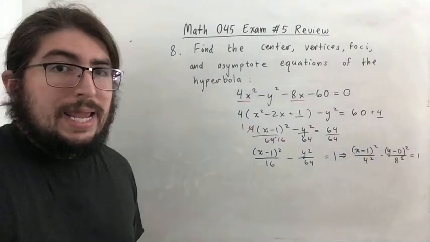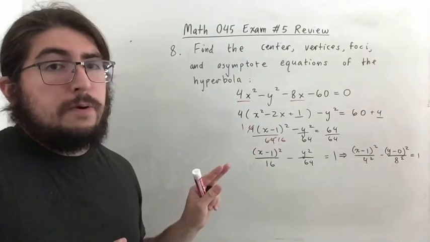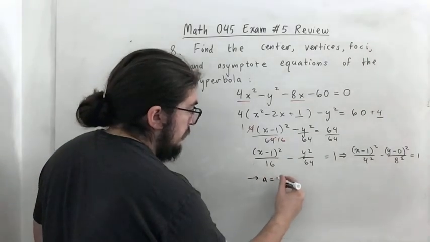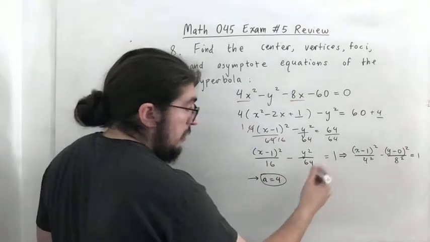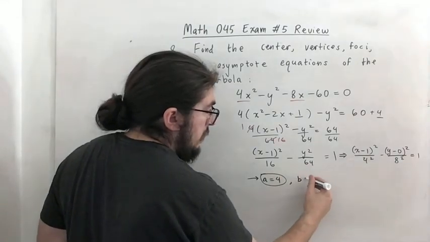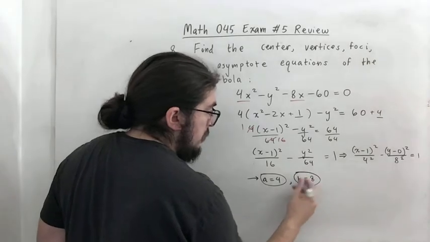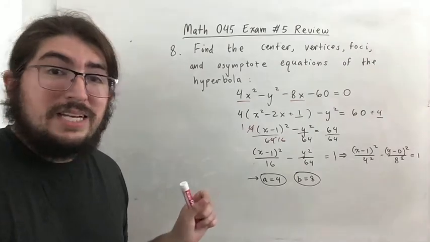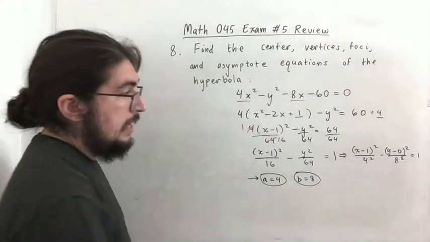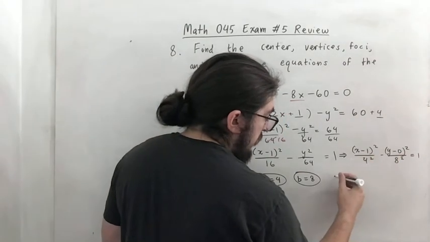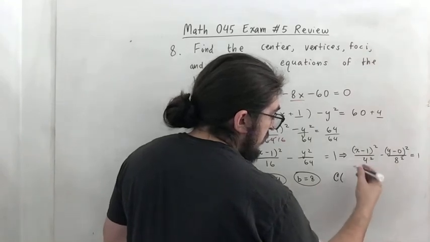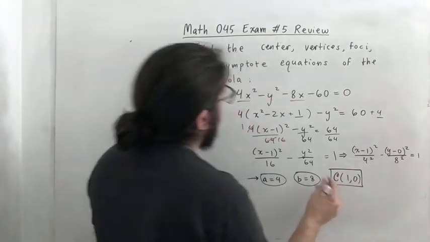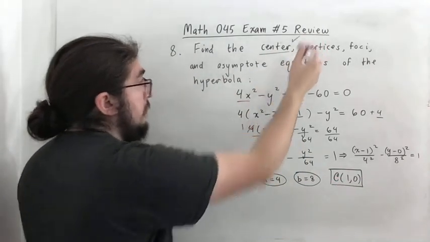So we know a is the one in front. It's not the larger one for hyperbolas, it's the one in front. So this tells me a is 4. Perfect. It tells me b is the other one, so that's 8. We get that from both of these. It also tells me that the center is 1, 0. Change the signs of these, you get positive 1 and 0. So the center is 1, 0. That's actually an answer, so I'm going to box that because we want to find the center. So there we go, we got that one.